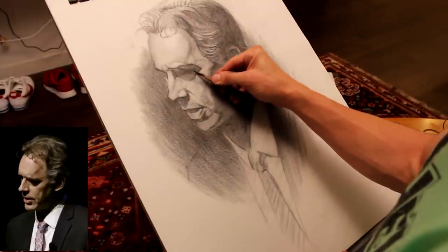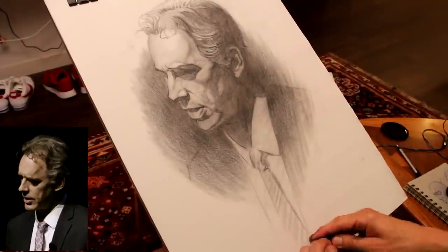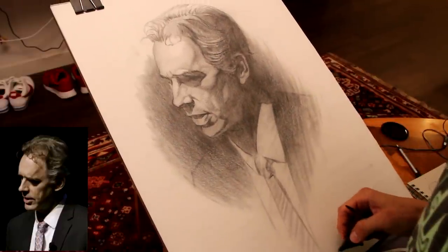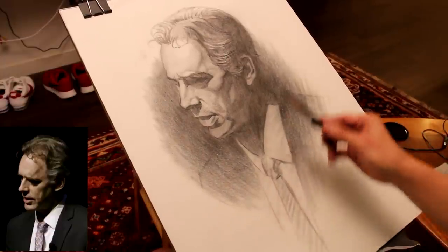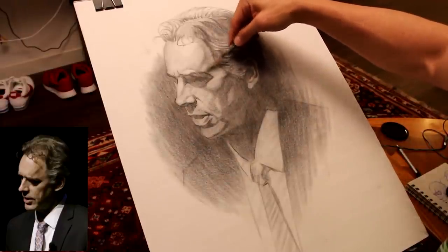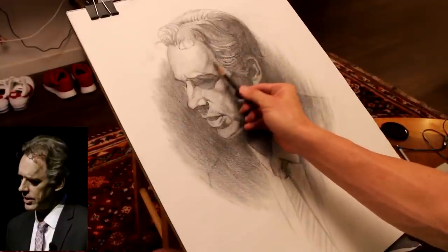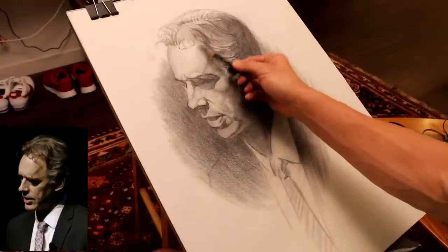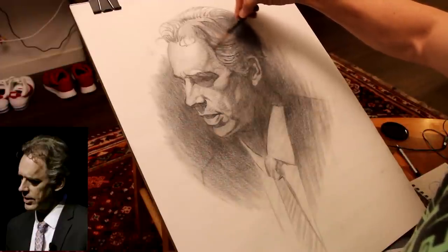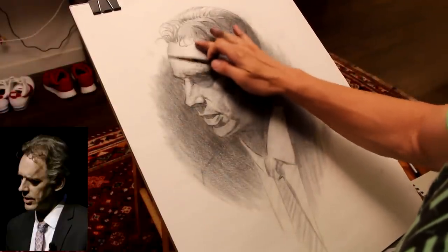Let's see. I'm gonna work on this right here. And I think this whole area on the temple can use more tone. Doing a little bit of cross-hatching. And whatever I don't like from that, I can blend out with my finger.